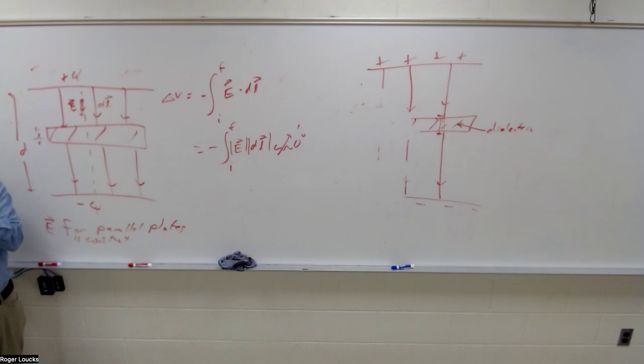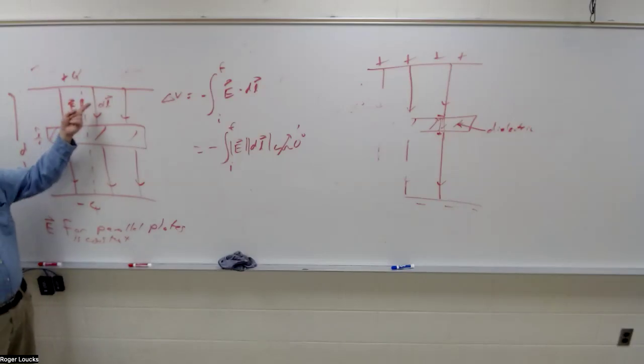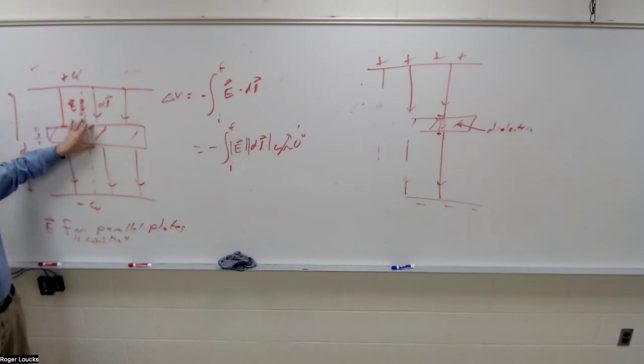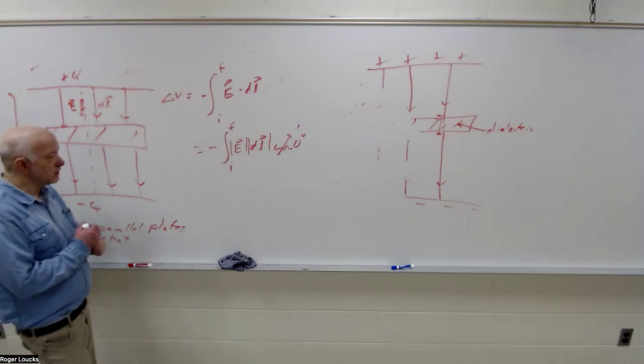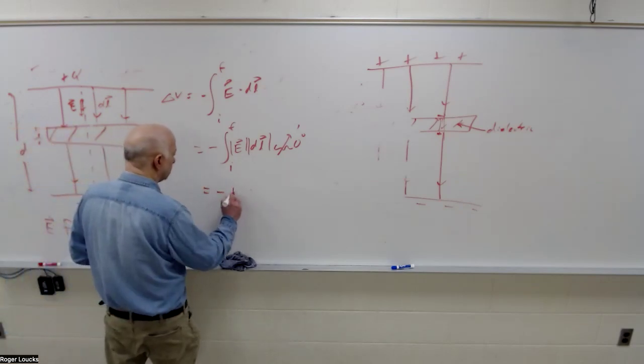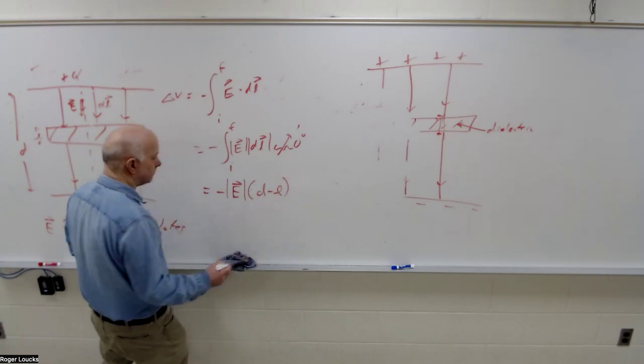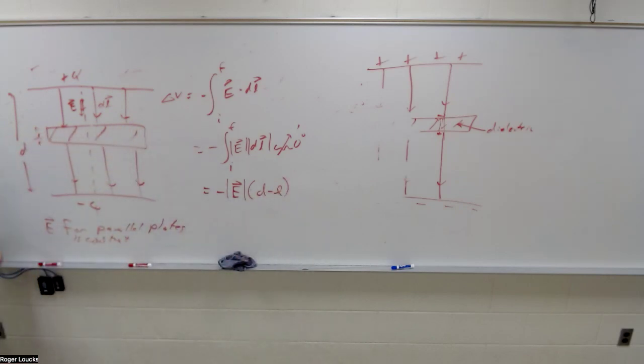So you're going to get D. Correct. What will you get? D minus L, because you're going to integrate from here to here. So that'd be the E times this distance, plus the electric field here times this, but the electric field here is 0, so nothing here. Then you get the electric field times this distance here. So this whole thing goes to minus E times D minus L, because there's no electric field in that region.